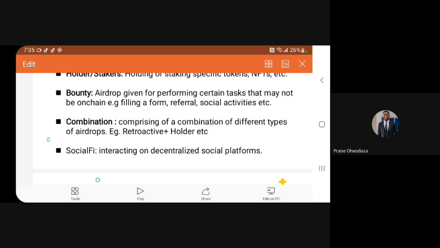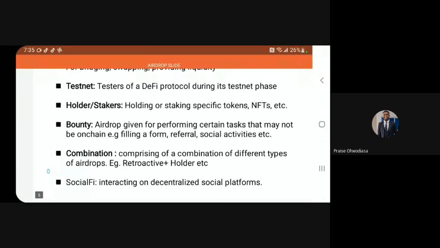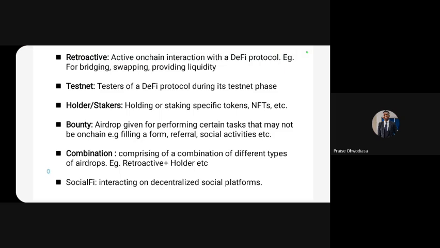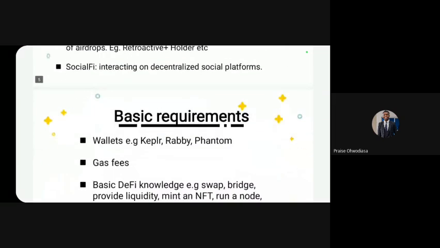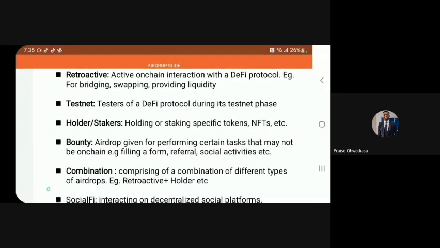So then I mentioned Telegram mini apps, which are the redefined airdrops on Telegram, where apps can be built on Telegram. They launch there and they seek interaction from people, mostly social interactions, and you receive airdrops from them. So these are the different kinds of airdrops that we have, and they can really be rewarding.